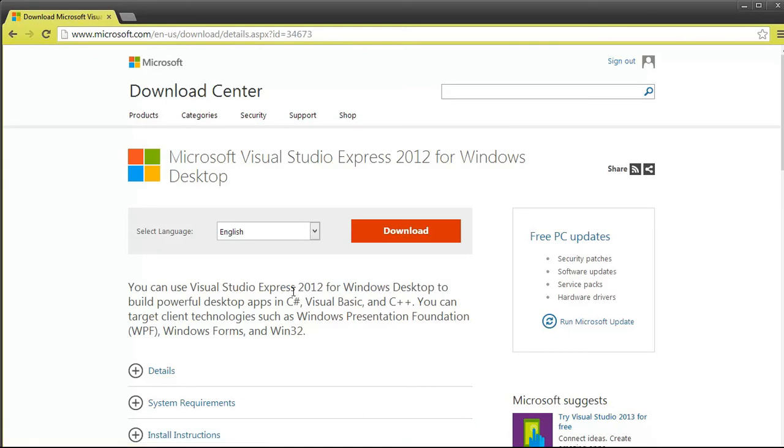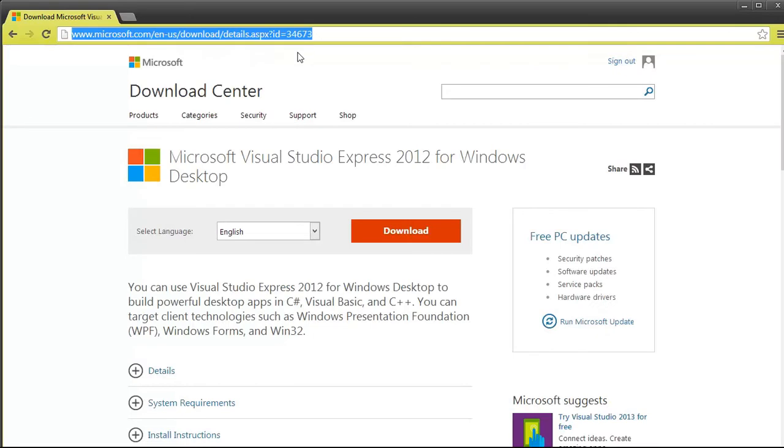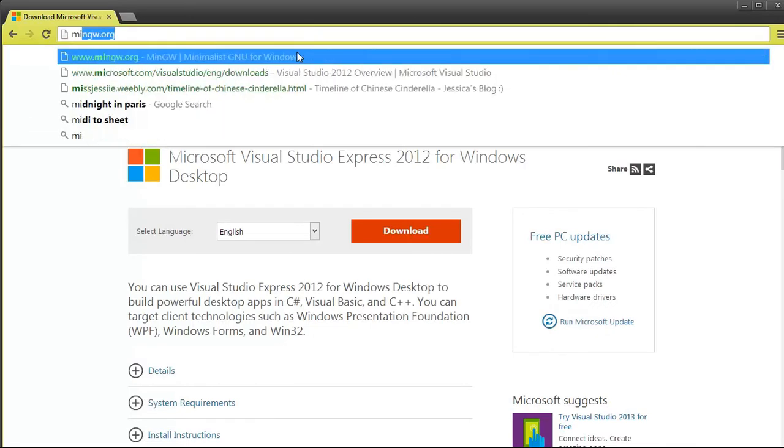So here you are. Here you can download Microsoft Visual Studio Express 2012 for Windows. This is the installation disk. You can burn this to a disk, or you can go directly to Microsoft's website.